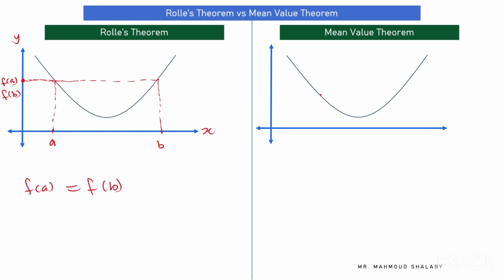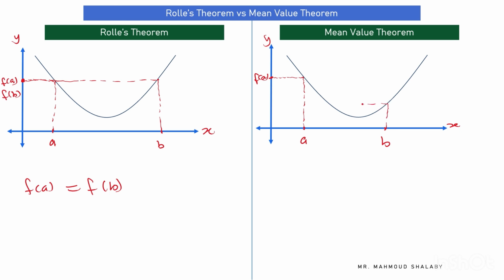The normal case is that if I have a point A here, and let's say a point B here, for example, let's see how it works on the mean value theorem. We will go to the graph, then I will go to this side. Now I will mark this point here as f of a. Again, if this is y and this is x, then I will do the same for b here.